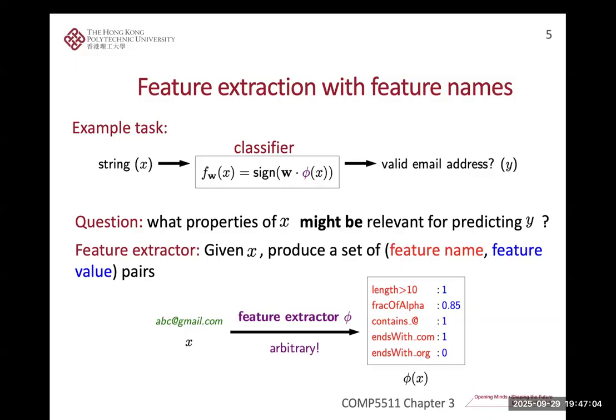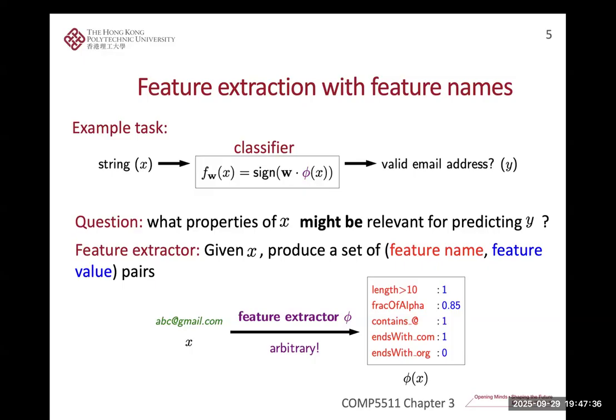But if I give you a string, what kind of pattern shows that it is an email address? What kinds of features are related to predicting whether this input is an email address or not? Just like if you want to classify an image as a dog, what patterns do you capture to say this is a dog? These are some features you want to extract. What is that?